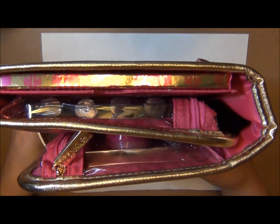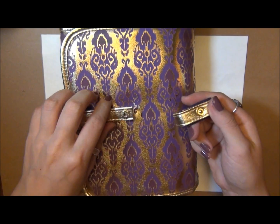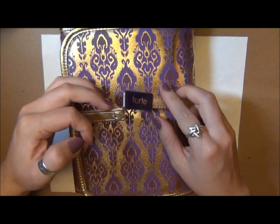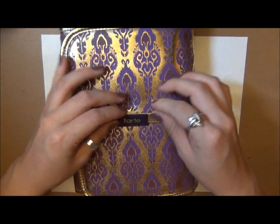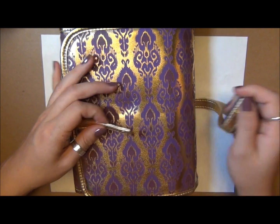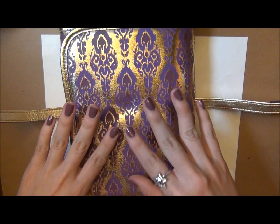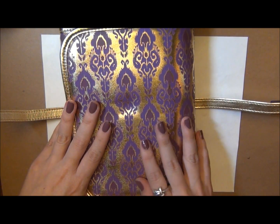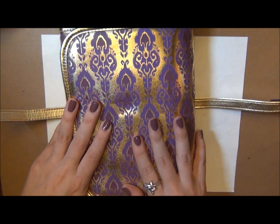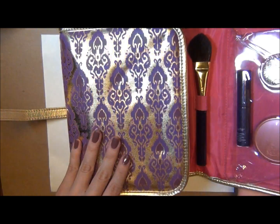And then see how it tri-folds here. On the front, it just unsnaps like this, so it's just one snap. I don't know how super powerful it is, but it does close really easily, opens really easily. This is a faux patent leather. It is nice to see them get away from all purple, so it's in this really beautiful, very holiday-spirited gold case, with the traditional Tarte purple color that they still use.